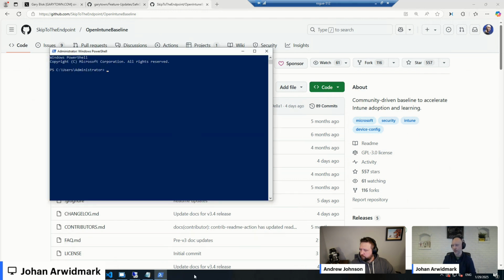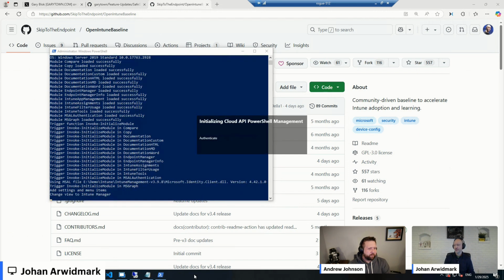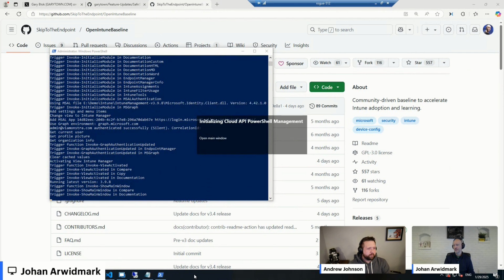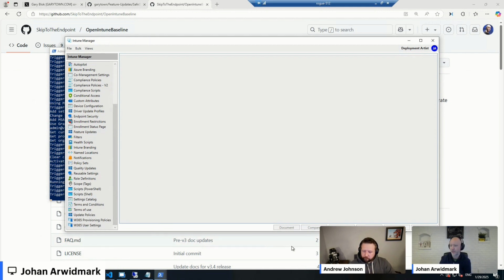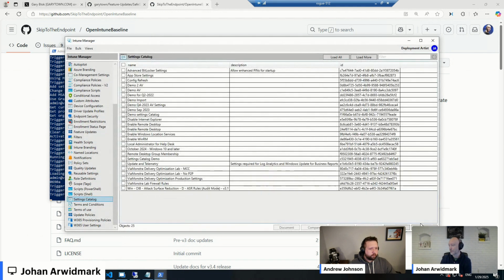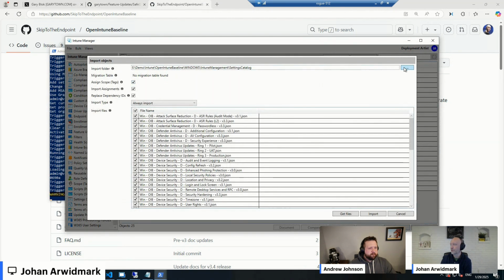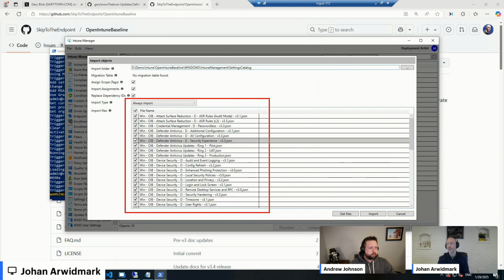Then after that, I launched Micke Karlsson's tool that we have showcased probably 55 times here on Office Hours. Well deserved. Yes, it's a great tool. So if you start that tool, you will go to whatever you want to import stuff into. Say I want to import settings catalog settings. I will pick that option, hit import, and browse to the folder where I have downloaded those. And then you see I get this listing of available configuration profiles and policies.